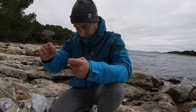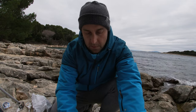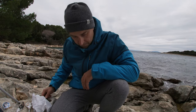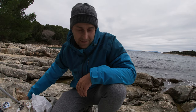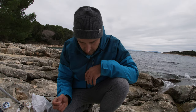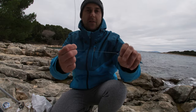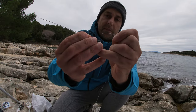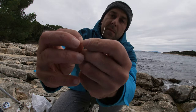Now, if you want to put the whole sandworm on, you can. Where is my needle? You can take the needle. I must find the fluorocarbon. Okay. Take the fluorocarbon, put it on the needle. Like this.